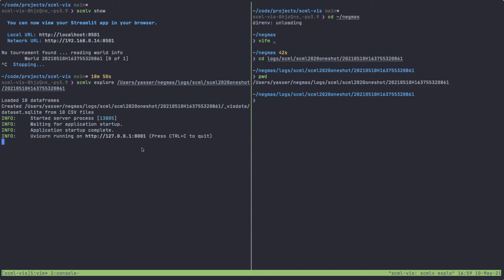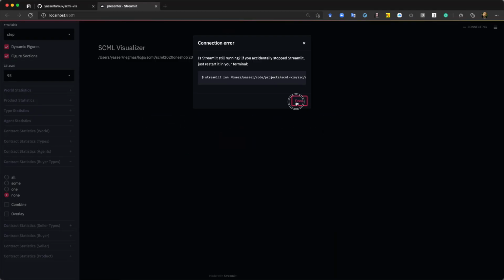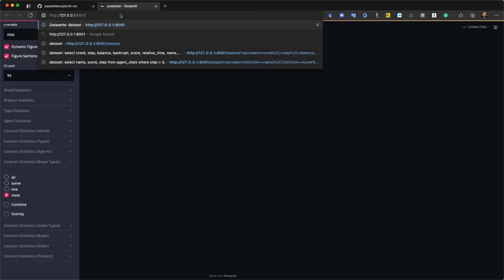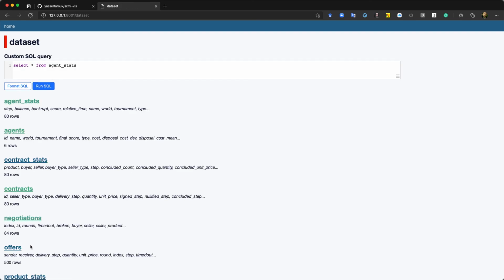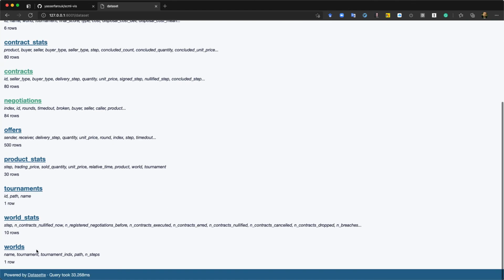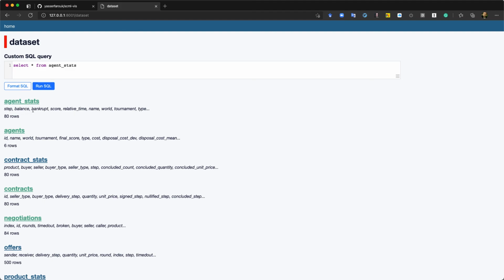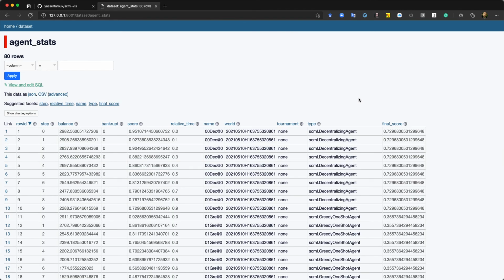So let's open it. Let's go here. That's closed now, and let's open this one. So this is dataset, and these are all the tables you have. You can open it. It will show you what the tables are, and for each one you can see all the fields. Let's say that we want to go to the agent statistics, for example.